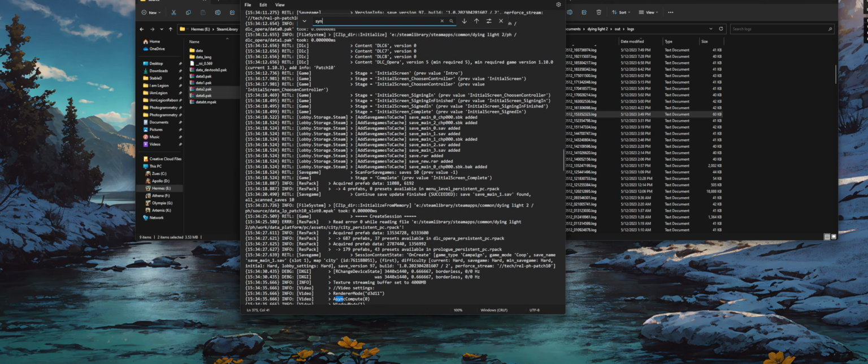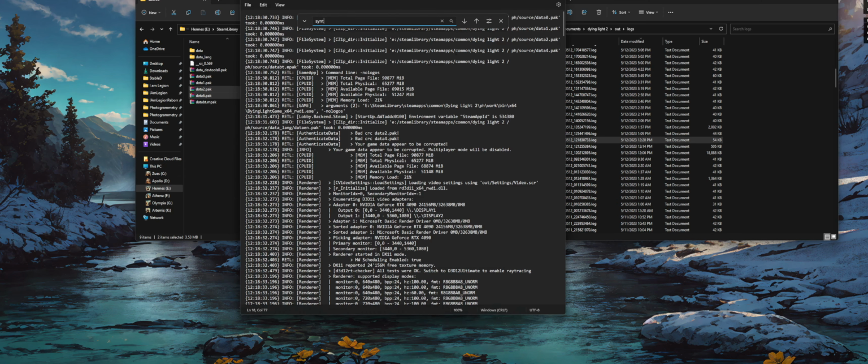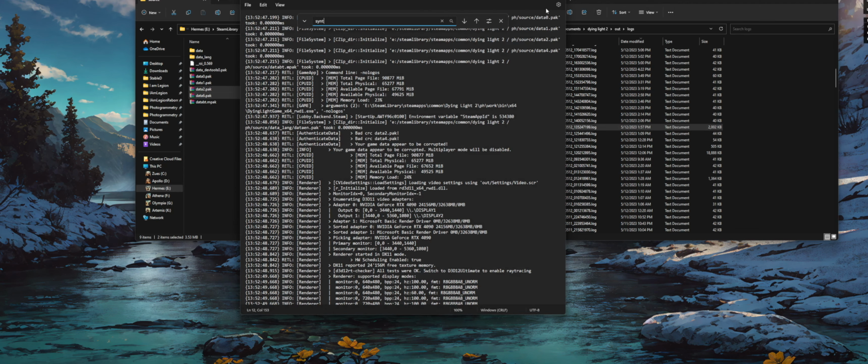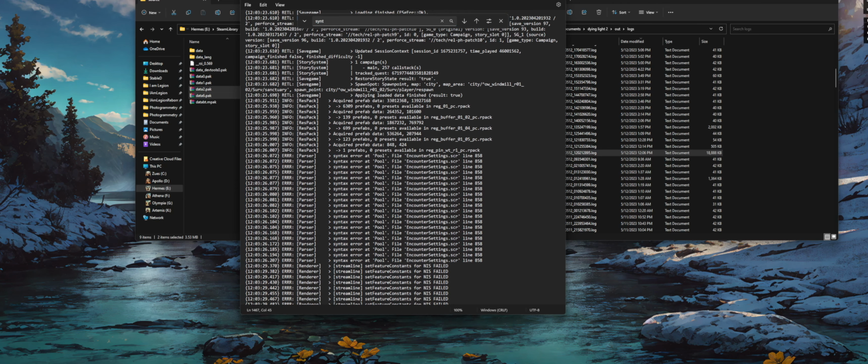If you type in SYN, let me see if I can find one with a syntax error really quick. Actually, that one that says 2000 is probably a good culprit. Here we go. So if you've got a syntax error that's occurring from where you're trying to modify the game, for example, you're messing with the mod config or something like that, and you've accidentally changed a line in the code that it doesn't recognize, it will flag an error hopefully, and give you the syntax error, and it will also tell you which file and which line.